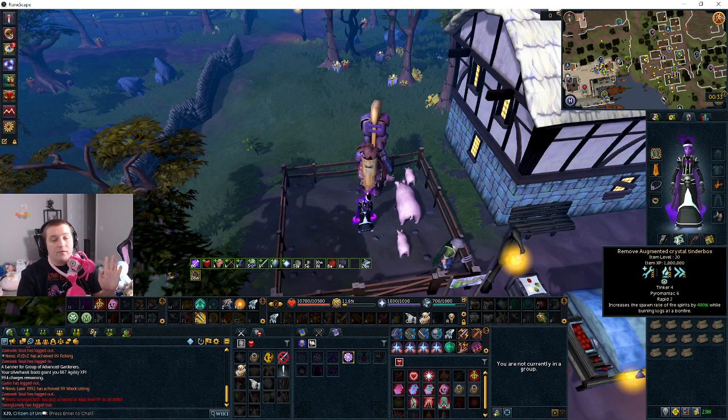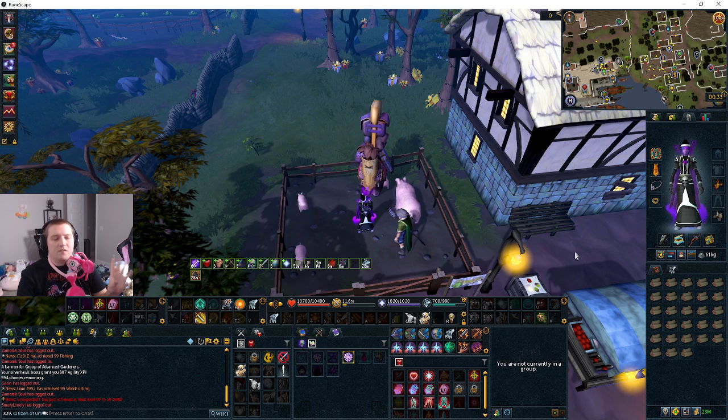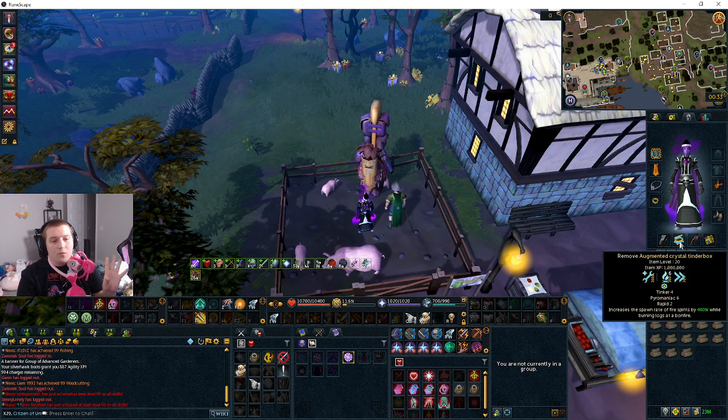Crystal tinderbox, I would also say, is very important because they increase the spawn rate of fire spirits by 400% while burning logs at a bonfire. This helps experience rates tremendously because when you get a fire spirit and the little orb spawns, the base experience of the log is increased for between 1 to 5 logs, something like that. Because you use a brazier and pulse cores and stuff, the buff is really huge.